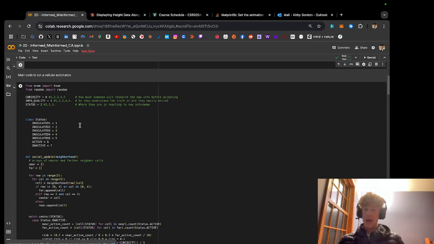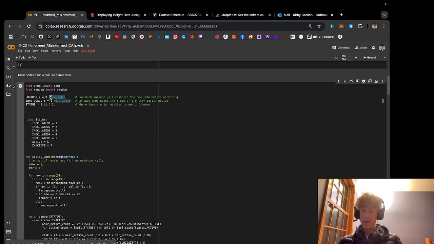In each cell, we store a value for curiosity 1 to 5, a value for info quality 1 to 5, and a status, which can take any of these 7 values. So in total, there are 5 times 5 times 7 equals 175 states in the CA, which is a lot, but it's pretty tractable to understand if you look at them in terms of these variables.